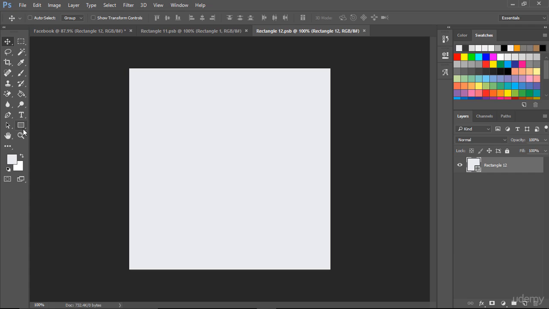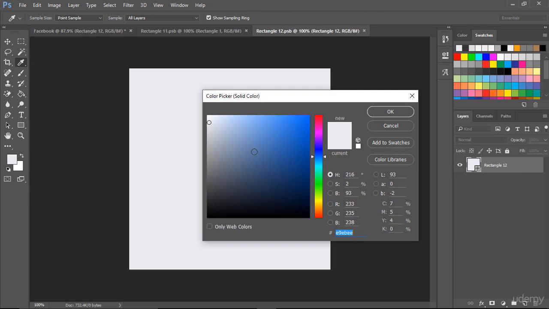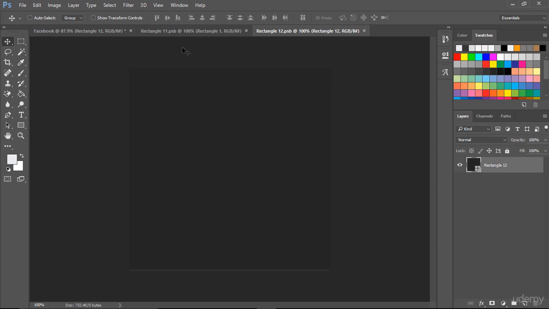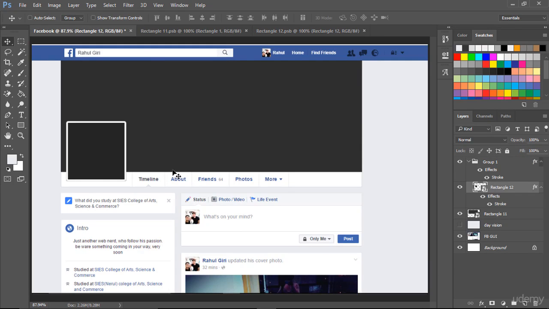Let me first go to here and change this color to something else, so I can easily change this one. There we go, Control S to save it, and if I get back to here, there we go. See, cool. So it's working great here. Now what I'm going to do is that this is now completely black here. So now we can easily place a profile picture here, and the profile cover here, and we actually have a great idea of how it's going to look.